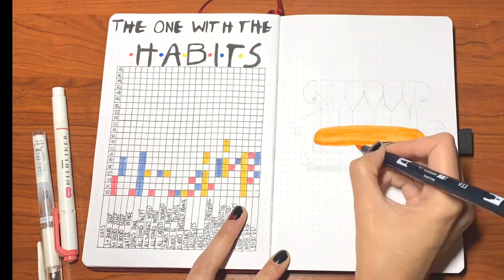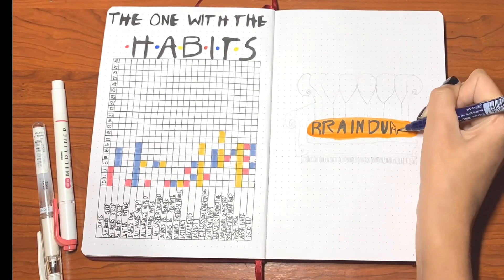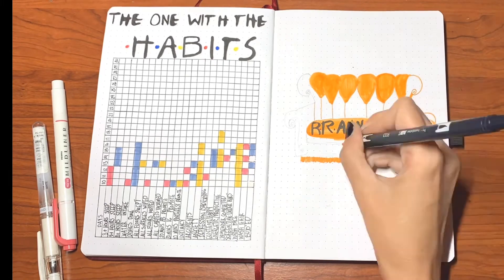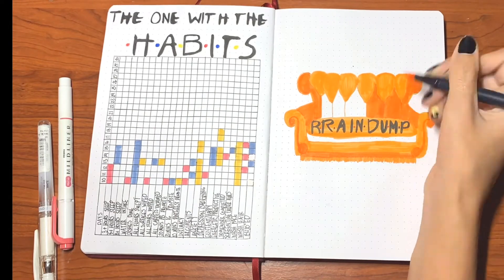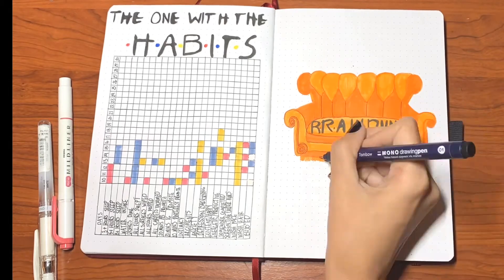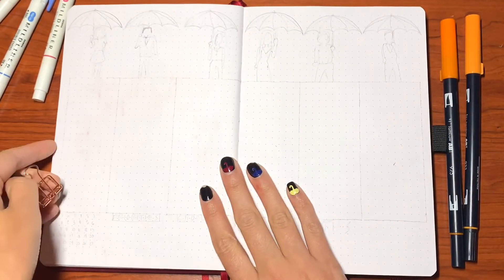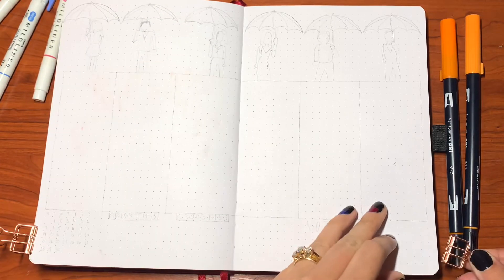When I originally sketched this I had planned on making it my mood tracker — I wanted to do all the different little cushions on the couch in different shades of orange. But I figured out I had all this room in that other tracker and I'd just stick everything in there and keep it simple since I have a hard time keeping up with anything lately. I really love the way it came out. I always use the heck out of my brain dump pages. The couch came out good, the cover came out good, the lettering came out good — knock on wood, I haven't messed anything up yet, but we're still early.